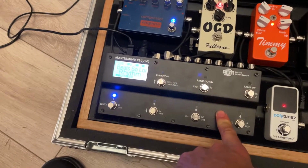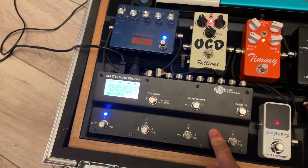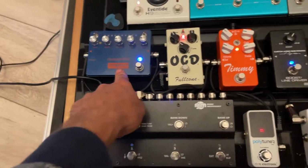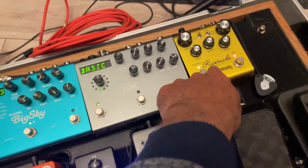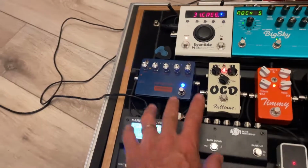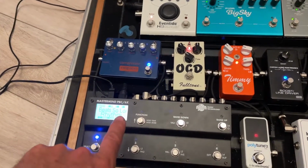On this are 6 analog pedals connected, and digital ones actually. Mono panels, I should say. This is number 1. This is number 2. This is 3, 4, 5, and 6. And that is by default mostly the order. But the order can be changed.